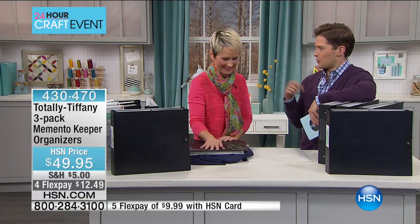If you're using it to set up a scrapbook with all your mementos, you can put one of our photo storage pages in there, and then you can segment out your photos as well. So many different ways to use it. Great solution. Stop letting other people buy them from you. We want them exclusively here at HSN. We don't want to wait another year for it. Get them while they're available. Get the special Flex Pay while it's available. Get the quantity while we have them left. They will all go by midnight tonight. It's the only chance today to see them because we're so limited in our supplies.